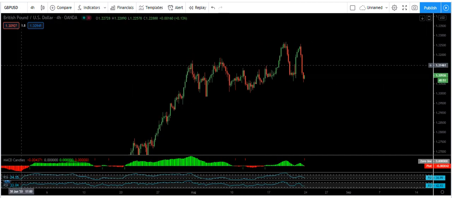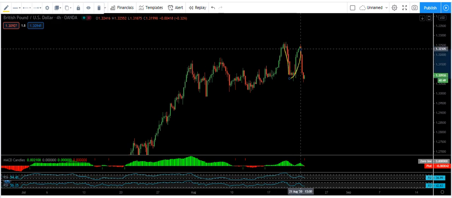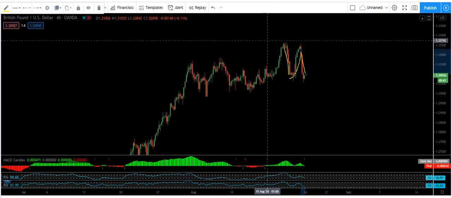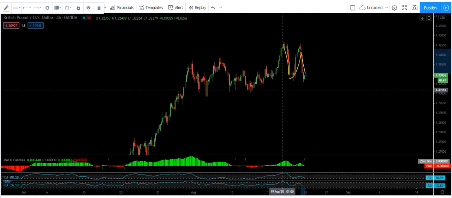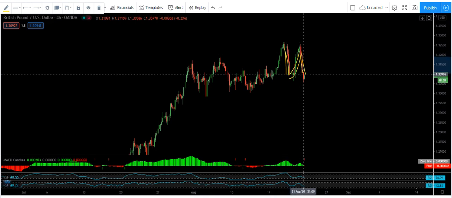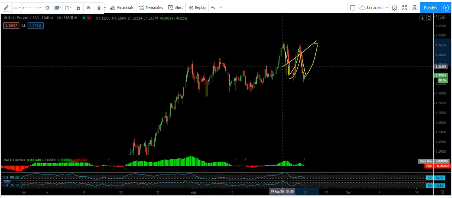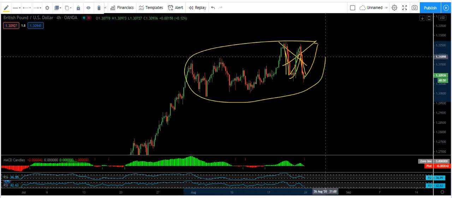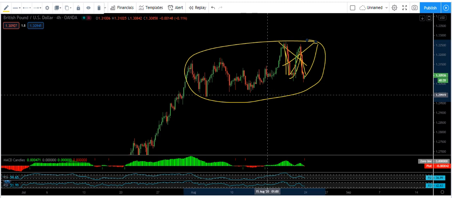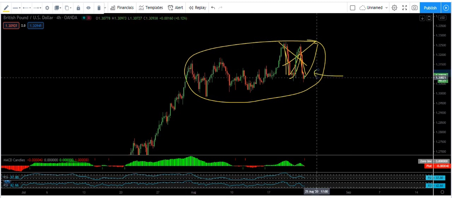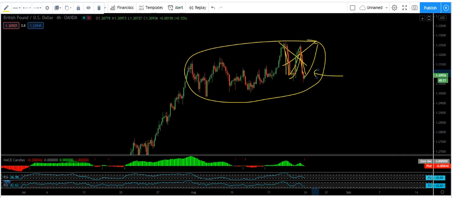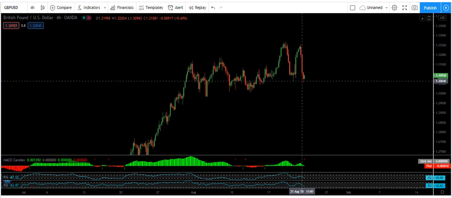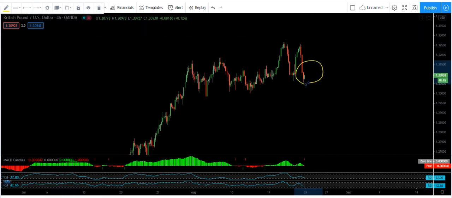Okay, but now the only thing is, since we have these two sharp moves, it makes this correction become quite complex. Alright, I can see here whether we can get one move up or not. But anyway, I'm not interested to trade this next week, because I need to give it a bit of time to see how this chart can develop. I mean, how this correction and especially this part can develop, and then from there what kind of information we can get. Currently we don't have any information, that's why we just leave the chart next week, and we see how the price can correct here.